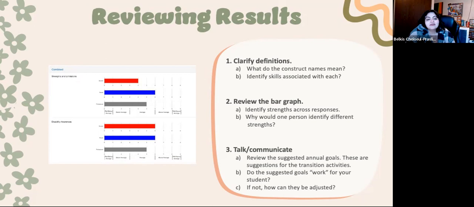The bar graph, again, visually nice to look at. There's one bar that's lower than the other. This will tell us an area where we're really good at and what we need to work on. This will tell us that mom sees Jordan, our student, as being the most social person in the whole world, and he's so friendly and lovely, except when he's at school with you, he doesn't want to talk to anybody, puts his head down, doesn't bother anyone, but is also not interacting with a single soul. And there's the difference. What are we seeing that's different? Why are we seeing things that are so different?